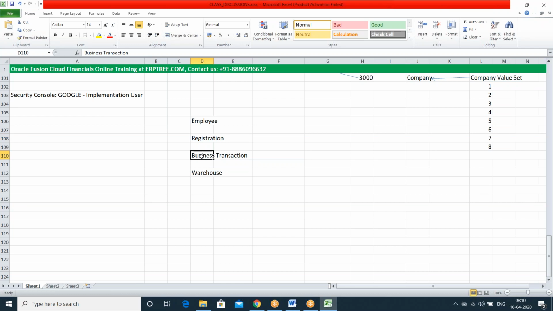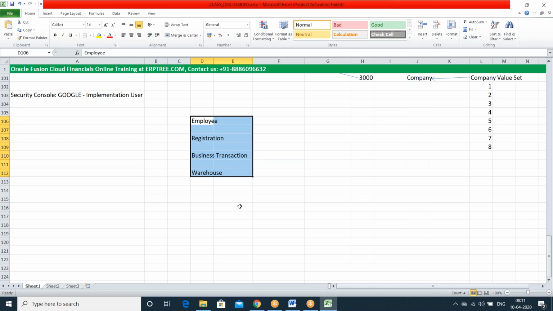And business transactions, the transaction can be any business transaction, related to purchasing and payments and sales and receiving the payments. It could be anything. All you have to maintain as business transactions. Warehouse data, what are the stock they are maintaining in the inventory, that data also you have to maintain as a part of organization. This is a very broad level classification.